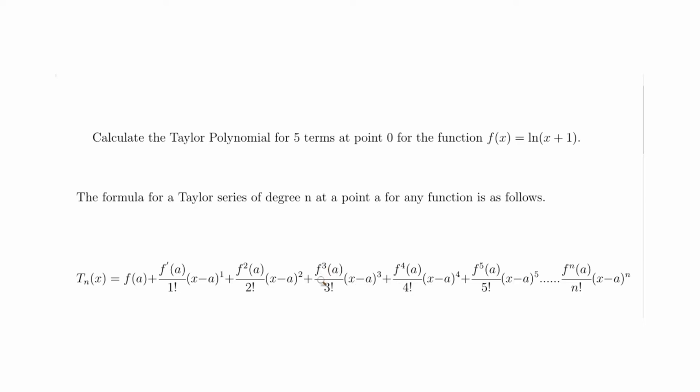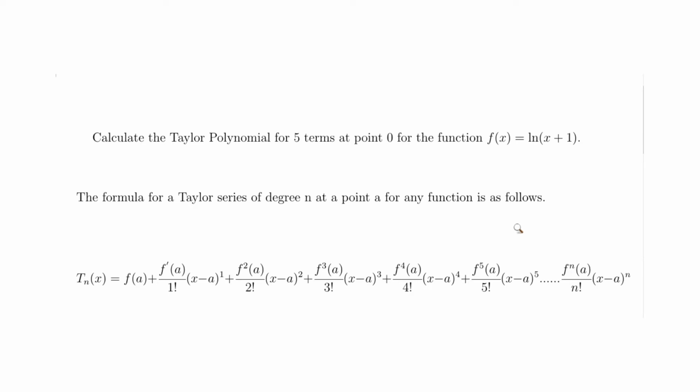Got the third derivative, 3 factorial, x minus a cubed, fourth derivative at a, 4 factorial, x minus a to the 4, and then 5, 5 and 5. And it goes all the way along, and this term at the end is basically what would be the term for every single one if you went all the way along to even 10 terms or 12 terms, whatever many terms you wanted to go to.